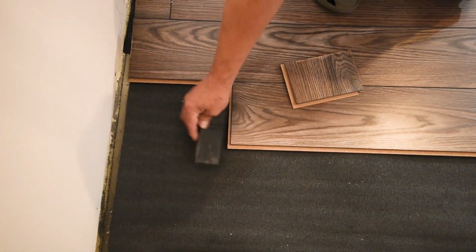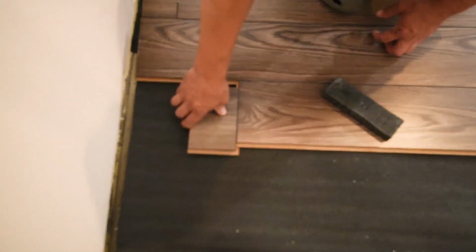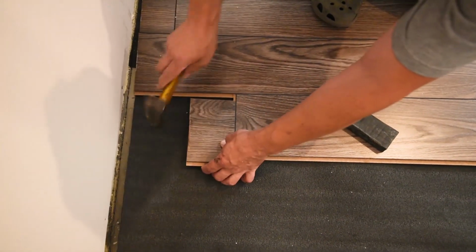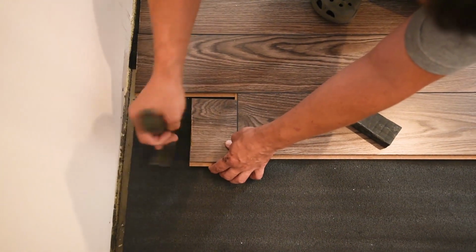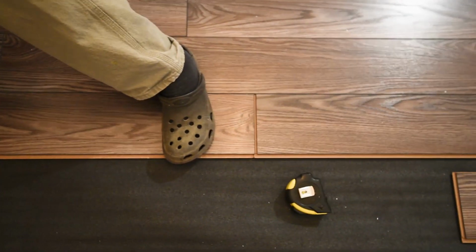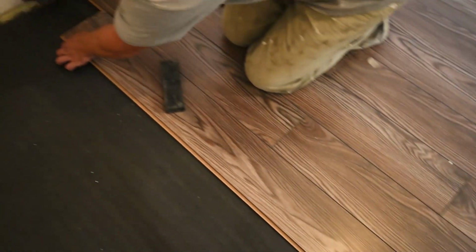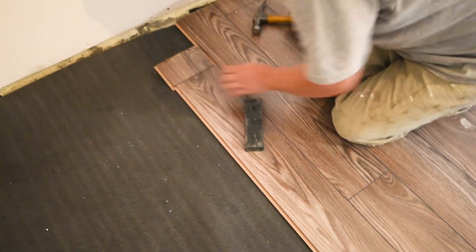We don't like using this tool to push the vertical strip in. We like cutting a little piece of laminate that locks right in like this and a hammer, and then you just slide the laminate over so it clicks just like this. So first you want to slide it in the long way and click it, and then you want to use a tool like the block we have there or an extra piece of laminate and hammer it in so it clicks in on the short end.